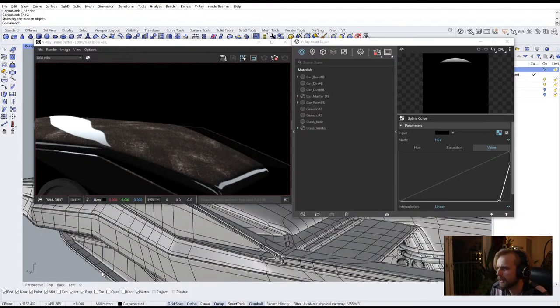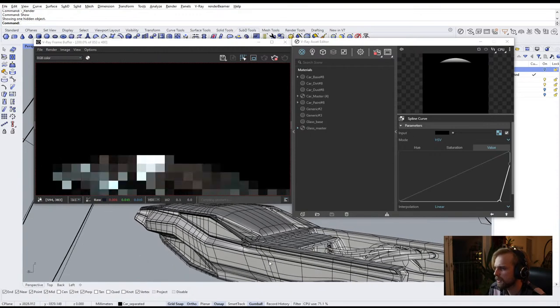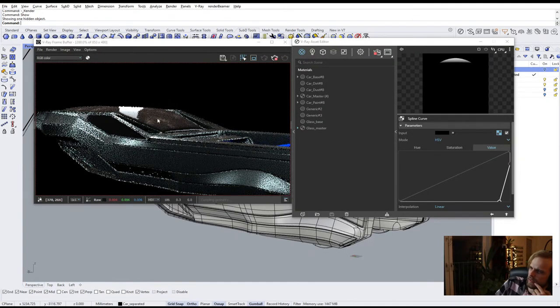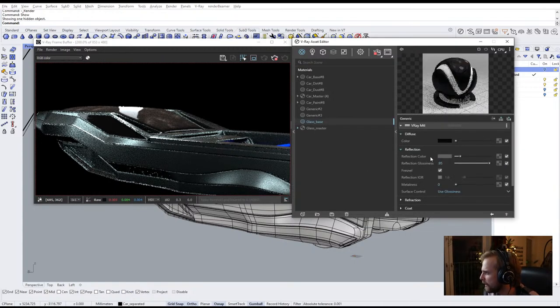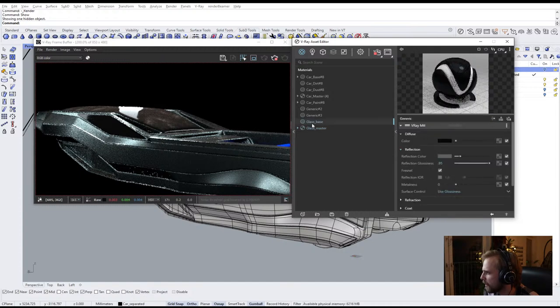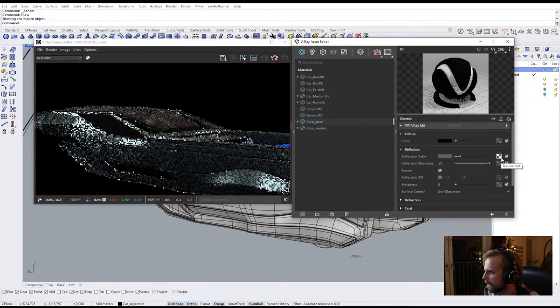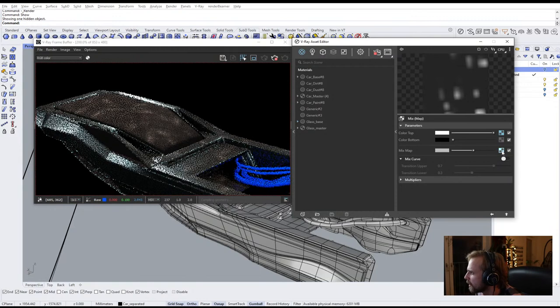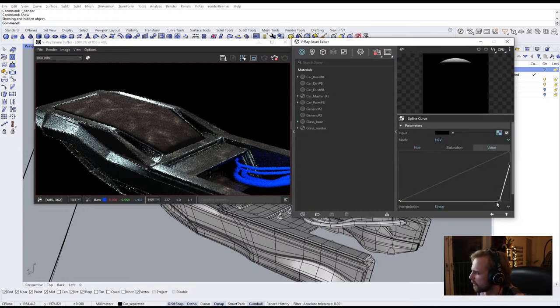Let's look at the car with the glass. Or with the dust. That's how it looks. Why is that still super shiny? Ooh, I know. I have an idea. Glass base has a reflection color, right? But instead we can just use that blend copy for the reflection color. Paste as copy. And mess around with it. And it should work. It has to work.